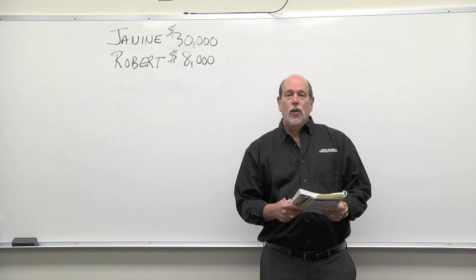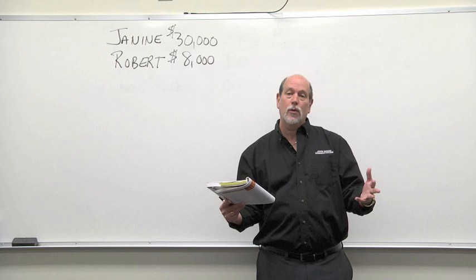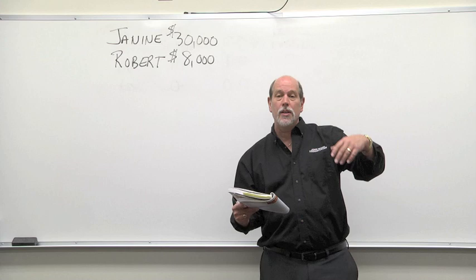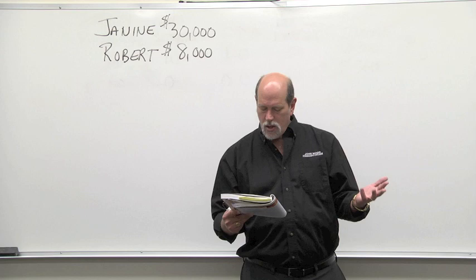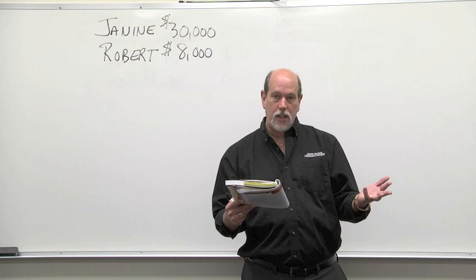Ladies and gentlemen, we're back. Question number two. I always get some concerns about question number two. And so let's take a look at this because it will set the stage for some of the similar problems you'll see later in chapter two's exercises. Question two says this. Janine is an accountant who makes 30 grand a year. Robert's a poor college student. He only makes eight grand a year. All other things being equal, who is more likely to stand in line to get a long concert ticket and then explain that to me?